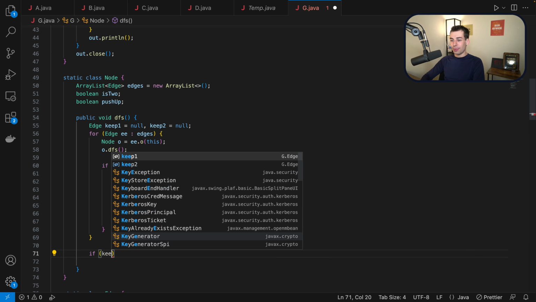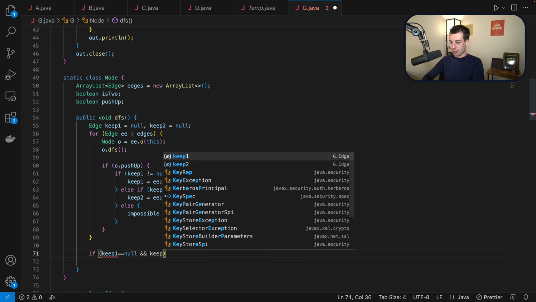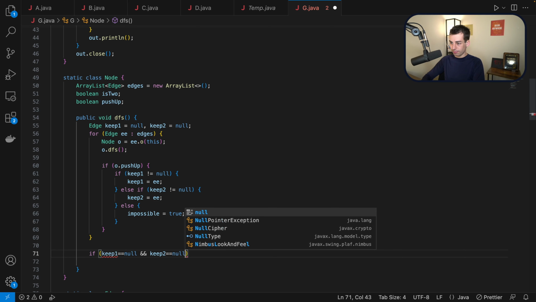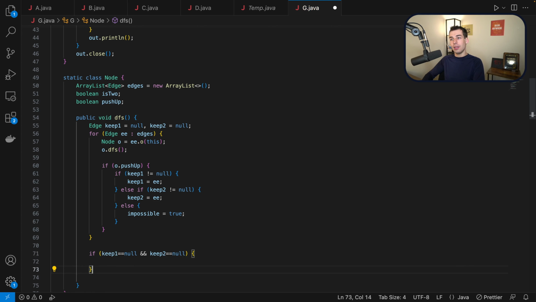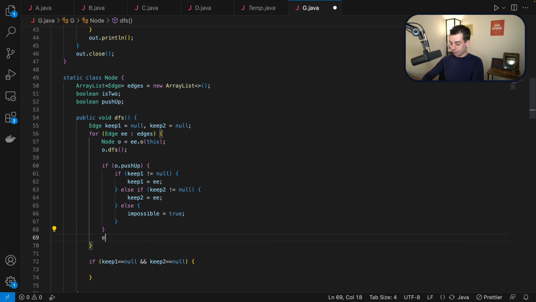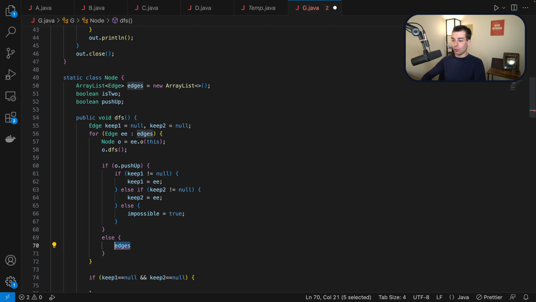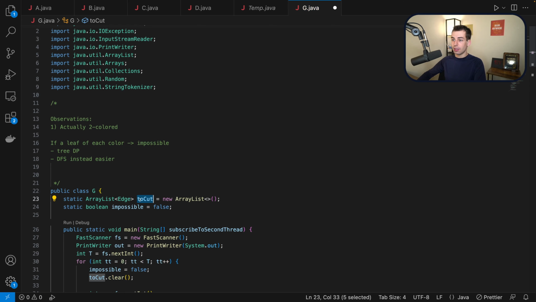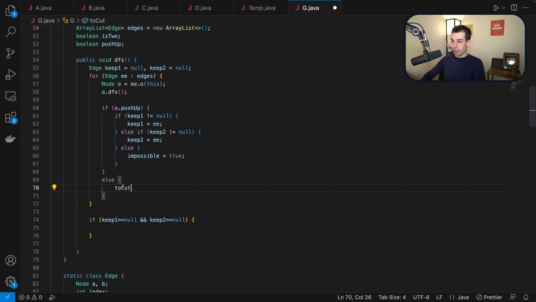So if keep 1 equals null and keep 2 equals null, then, yeah, okay, so if this edge is not pushing up, then we need to say edges to cut dot add E, and then we're good.